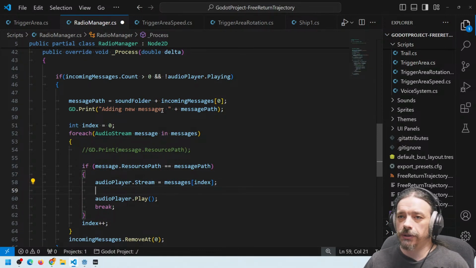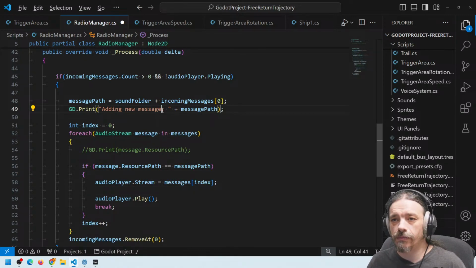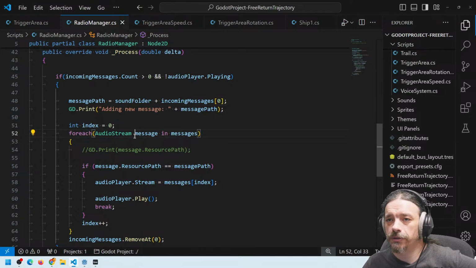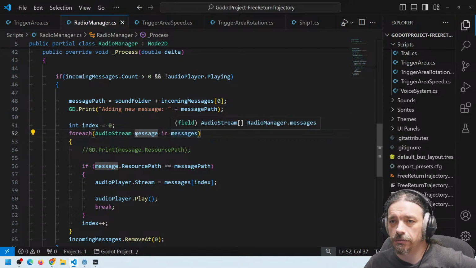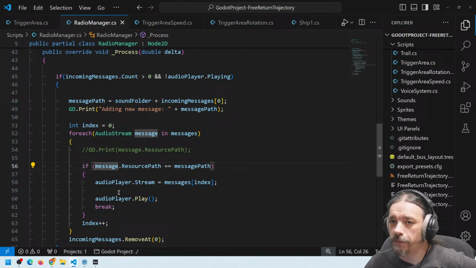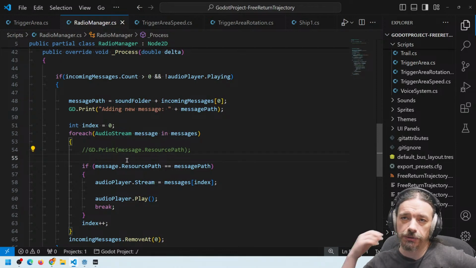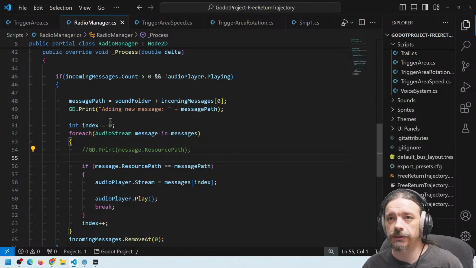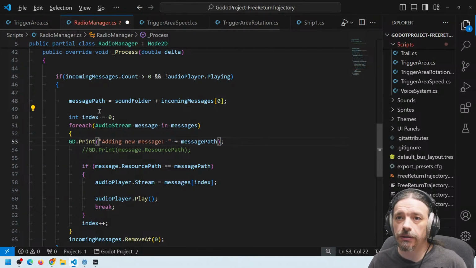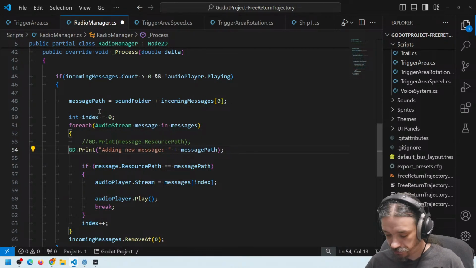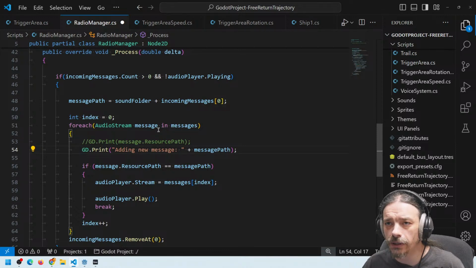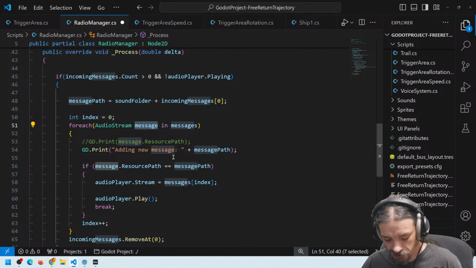Let's print here. For each audio stream in message in messages, it will play the thing. So let's see if the for each is actually finding the sound. Let's go one step deeper, and here we want to see the message.